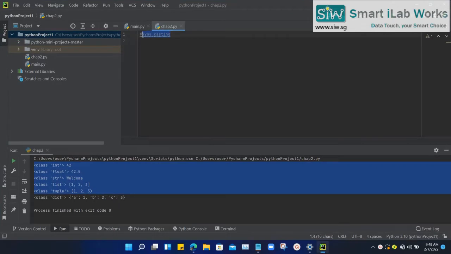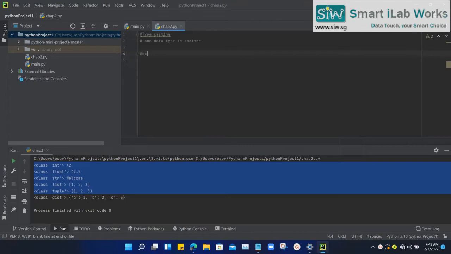Go to our PyCharm, and this topic is typecasting. This is nothing but what I already discussed: one data type converted into another kind of data type.